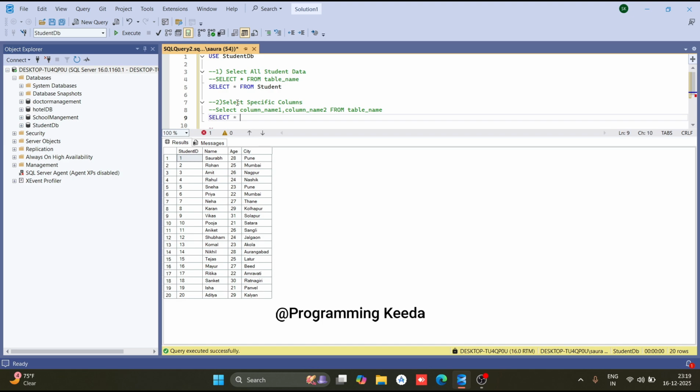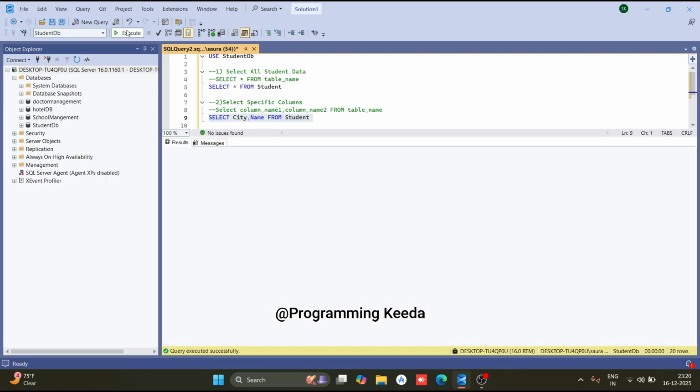Select the column names: city, comma, name, FROM student, and select this query and execute.